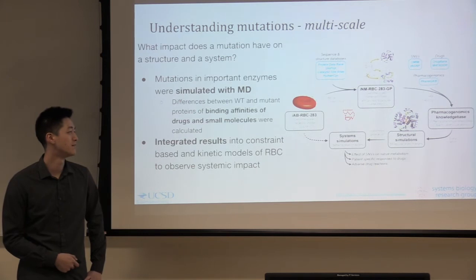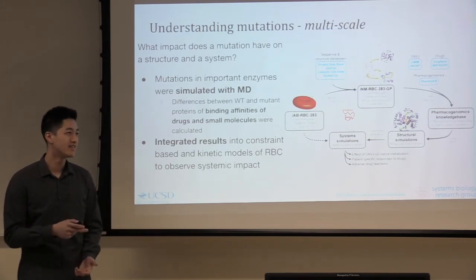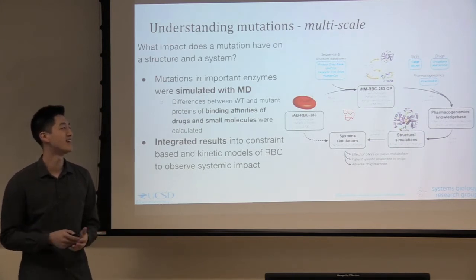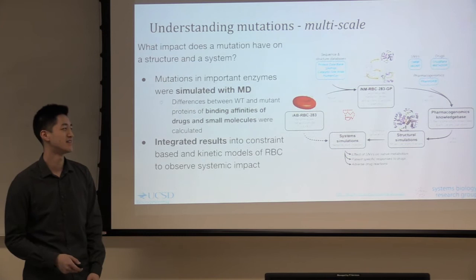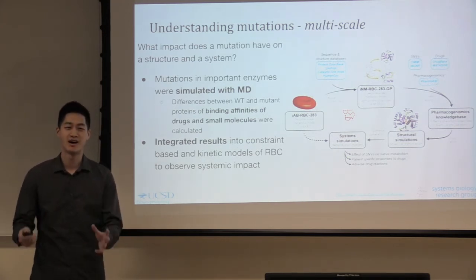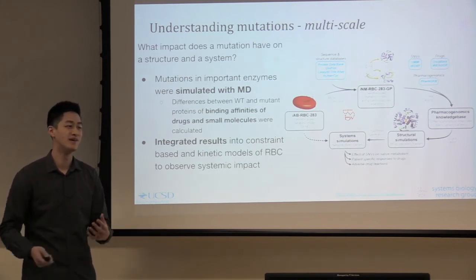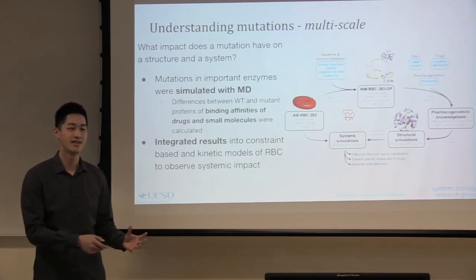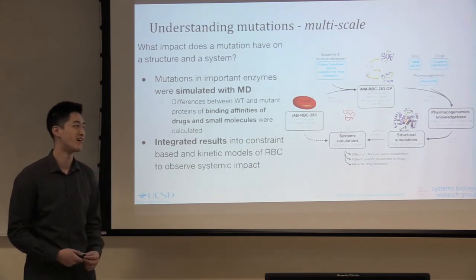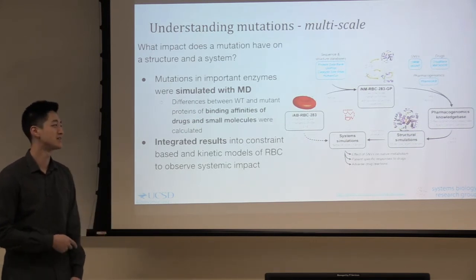And so I think one thing we learned from this study is that it is possible to apply these kinds of methods on a couple of enzymes within a genome scale model, but it is still a couple years off, I think, from applying it on a genome scale for all enzymes, like analyzing maybe hundreds of mutants at once and then integrating that back into a kinetic model. I think it is about maybe 10 to 15 years out from now to being truly applicable on a genome scale.